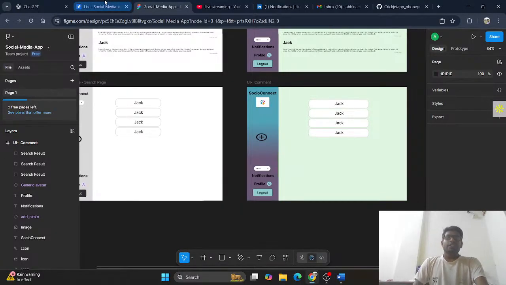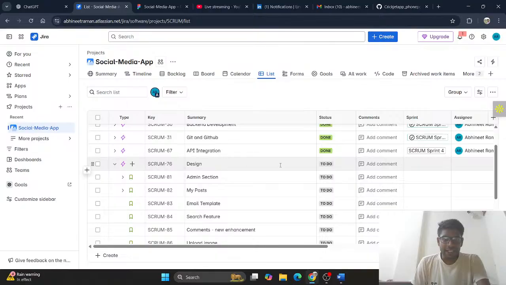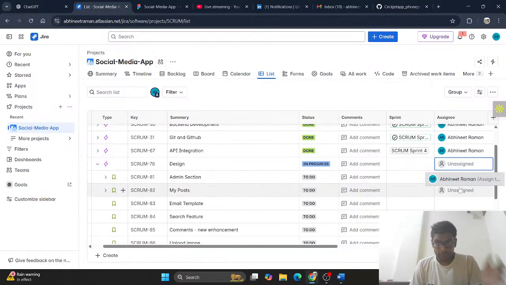So let's go to Jira and mark these two things. We will mark the first thing, design, as in progress. Let's assign everyone to Avneet Raman.